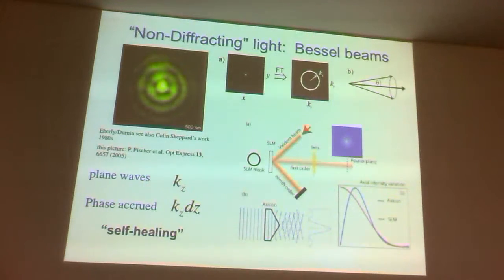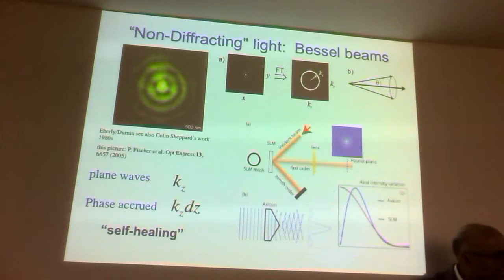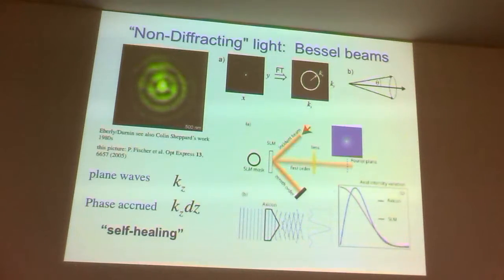How do I do that? Do I use a lens? No, because that bends light at different angles. What I want is a conical lens, an axicon. An axicon is basically a cone that's machined into one side of a piece of glass that refracts the light all at the same angle. And that will create the beam that you see in the top left. And you can do that either with a glass element, or you can program the axicon kernel onto a spatial light modulator, or you can use a number of other methods that I won't go into.